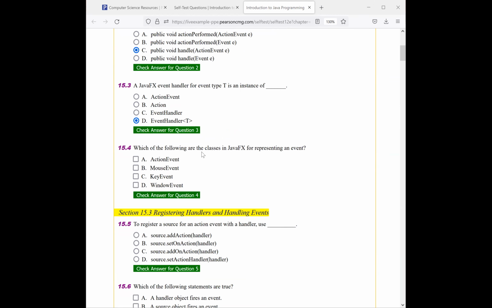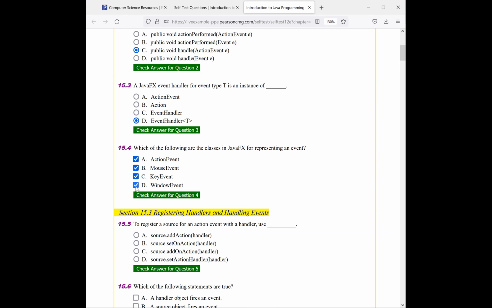Which of the following are the classes in JavaFX for representing an event? So here we have, for representing an event, the ActionEvent, MouseEvent, KeyEvent, and WindowEvent.